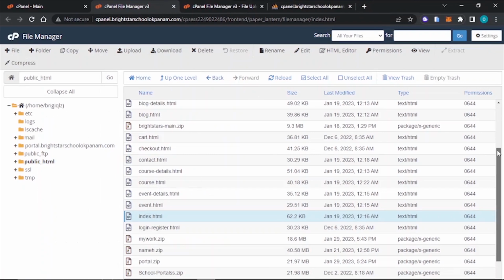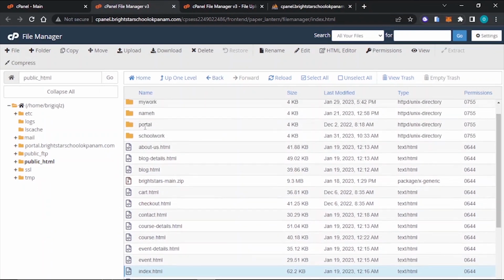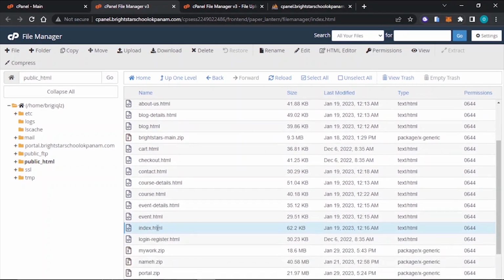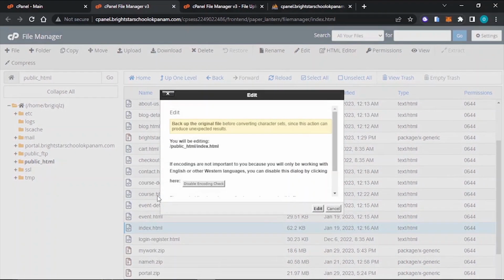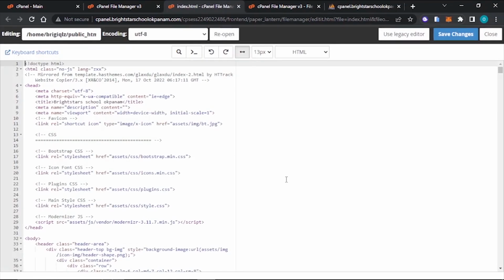Now if you go up, you see this is it. This is your portal. So in programming, if you want to access a file, in this HTML file, you need to go one step back. If the file is one step back, you add one dot.